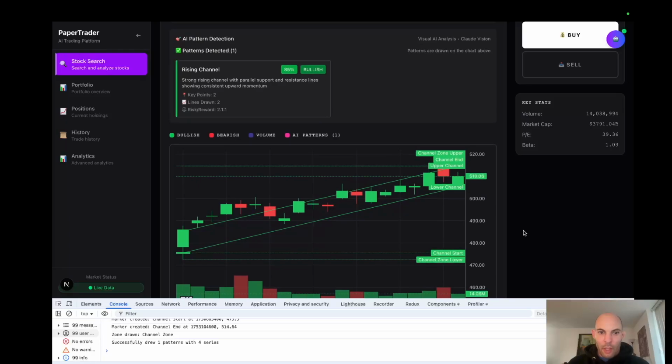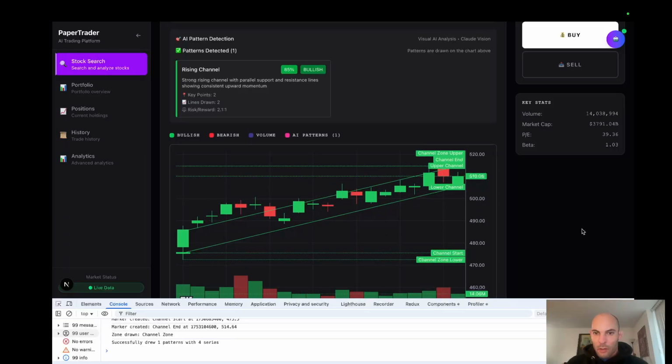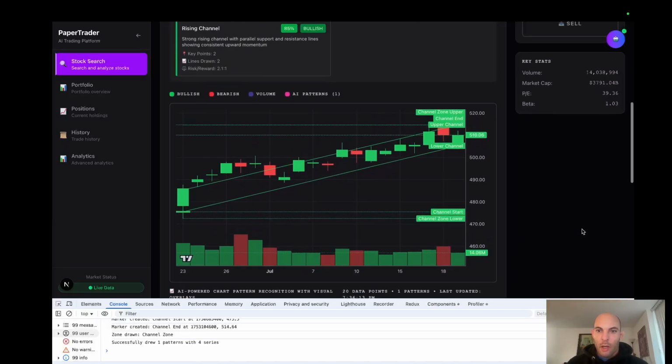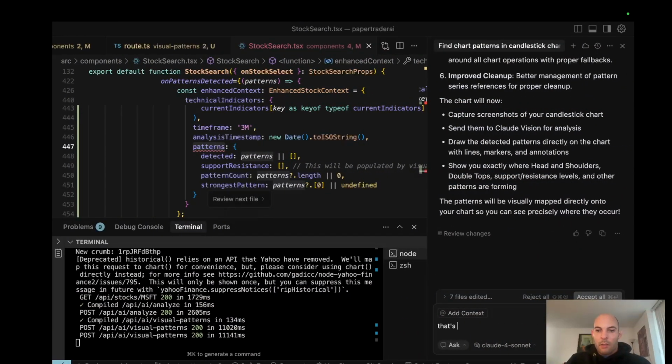So it's not showing me head and shoulders, but it's showing me the lower channel, price wave direction. That's still pretty cool, but not what I want. That's close, but it is not finding overlaying actual candlestick patterns.